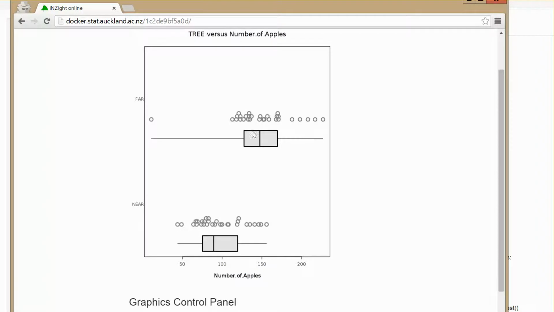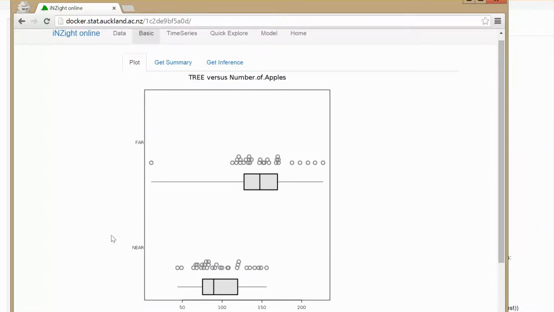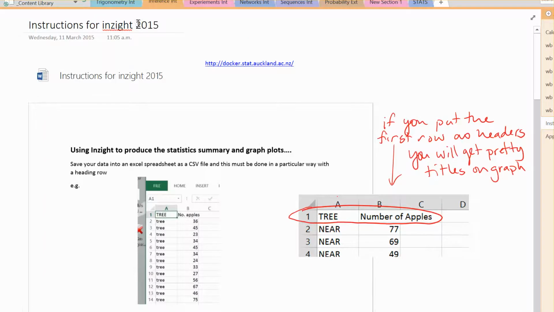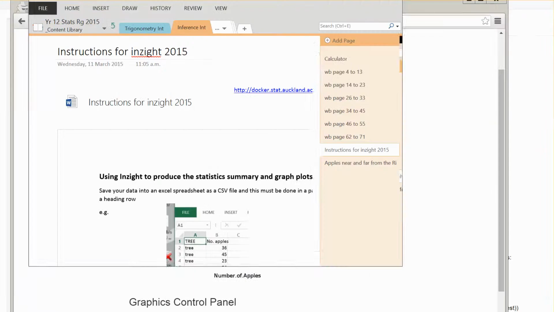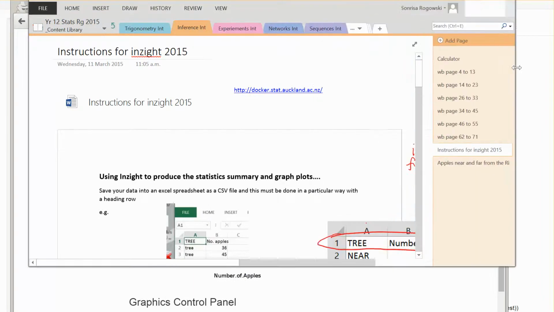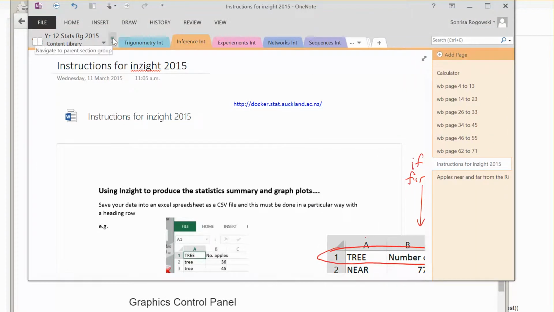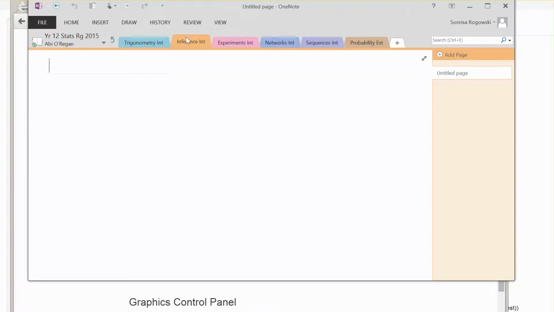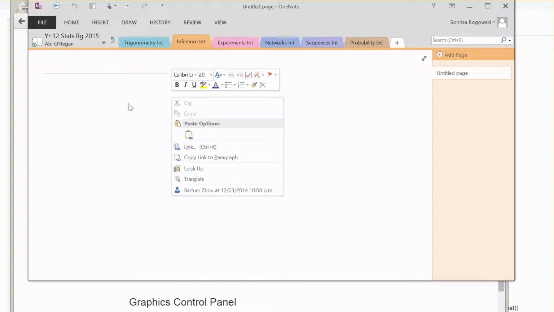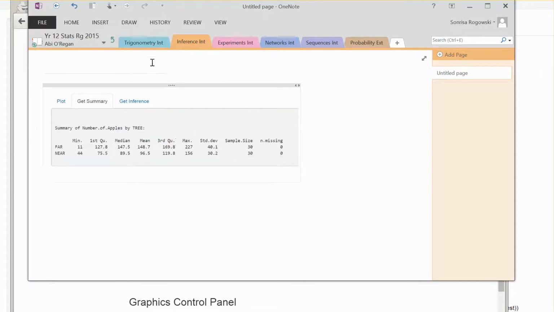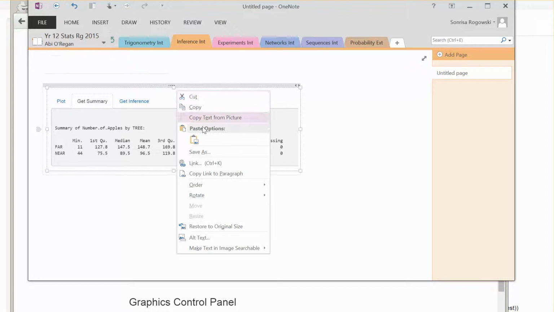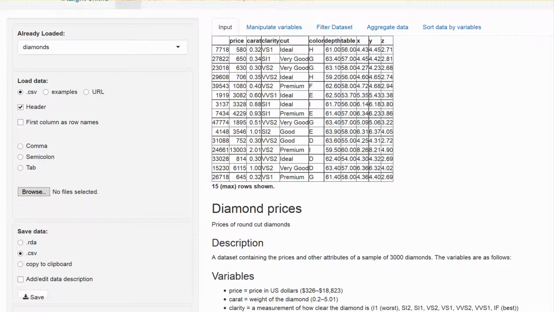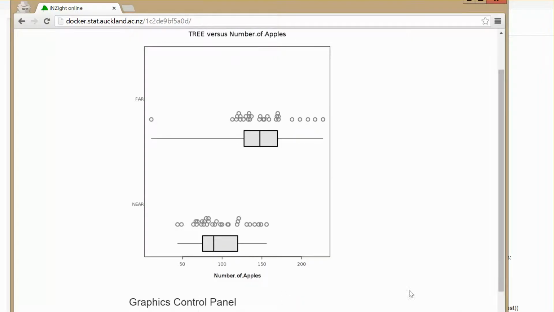So now you've got this, you want to take a screenshot of your graph and put it onto OneNote. So again, if you're in the content library looking at this stuff, go back up and find your name. So for instance, if you're Abby, find Abby, go into inference, and she can screenshot and paste in pictures of her graphs in here, and that's where you'll actually do your typing, but we will get rid of that for a second. So looking again at our graph that we see here, screenshot that in.